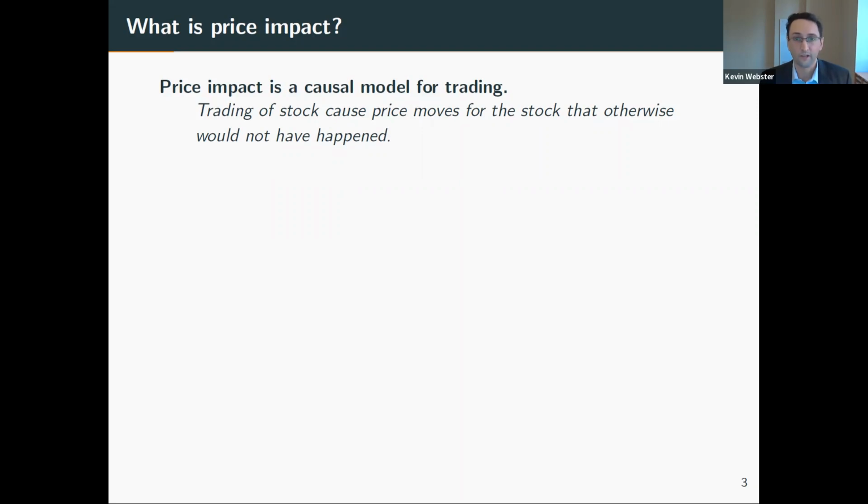It's a causal model for trading. It states that if you hadn't traded, the price wouldn't have moved the same way. The way economists would phrase this is as a counterfactual. Trading of stock caused price moves for the stock that otherwise would not have happened. Traders prefer the terminology, what if? What if I had traded faster? What if I had not traded at all?